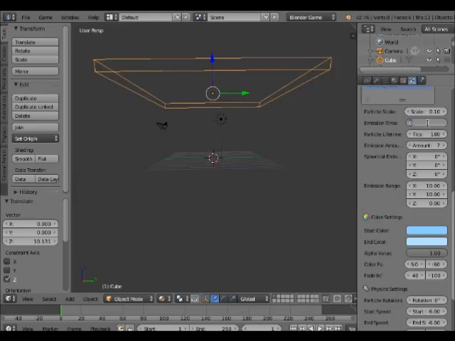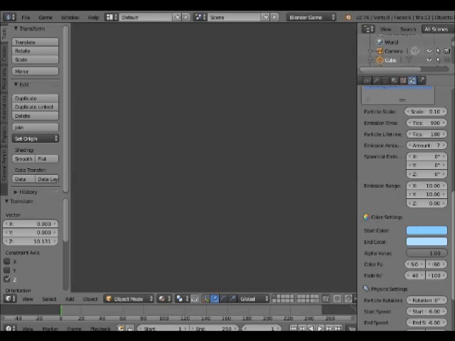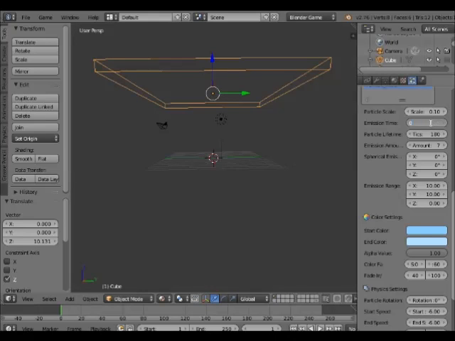Whereas if we set it for like 5, let's do that. So we're gonna see 5 drops of snow and then it stops.